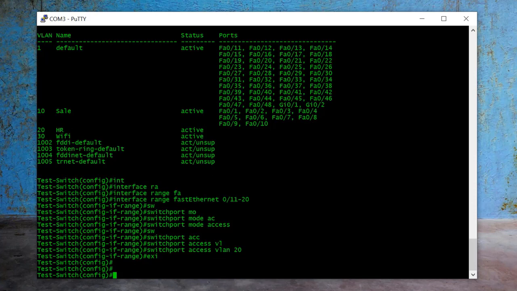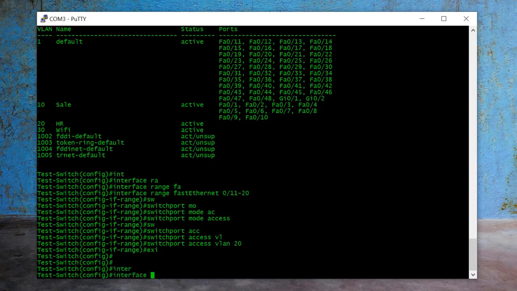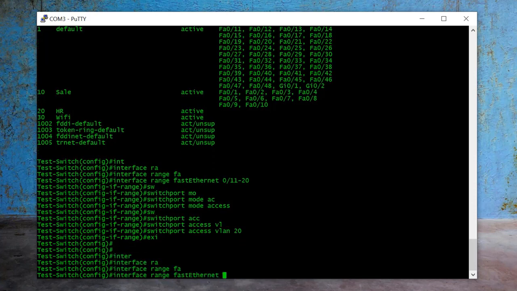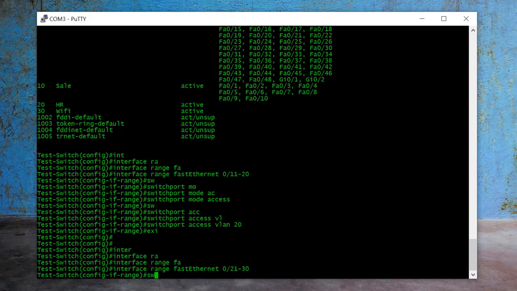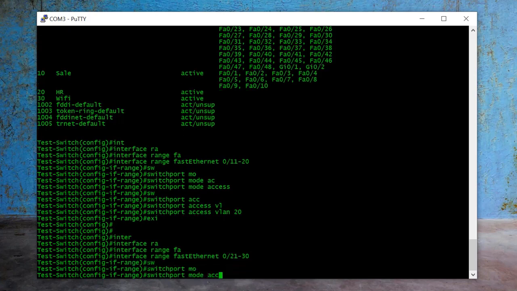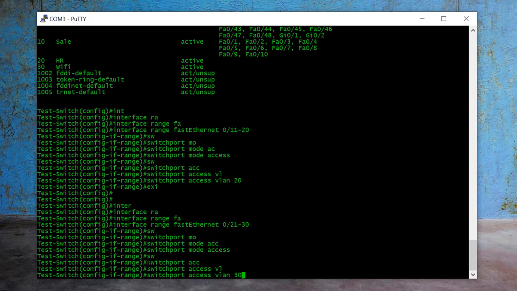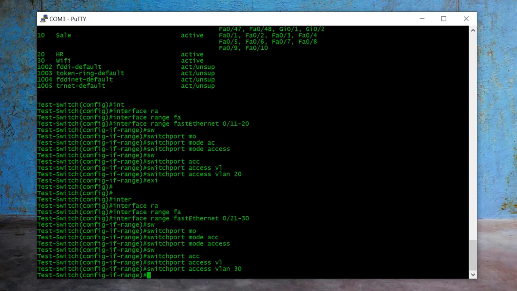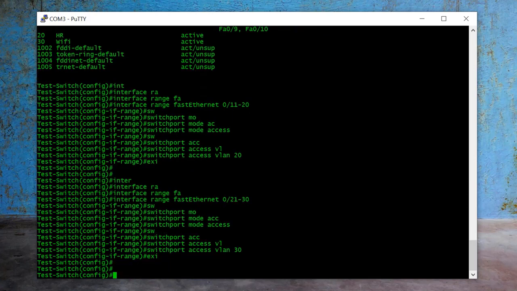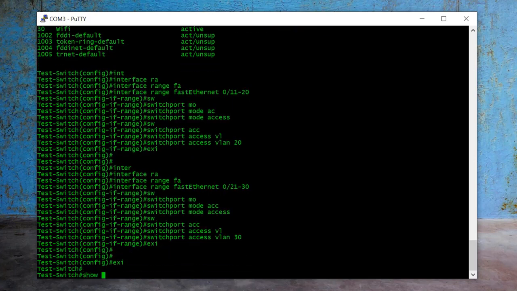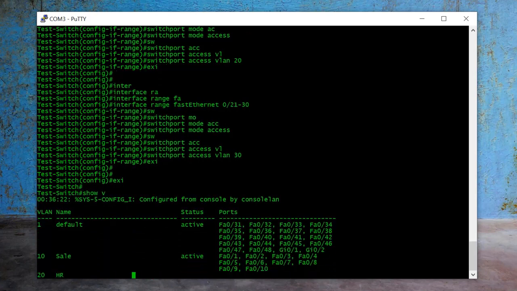Same thing I will do for VLAN 30. I go to interface range FastEthernet 0/21 till 30. The next 10 ports I will convert to access first and then assign these access ports to VLAN 30 and enter.